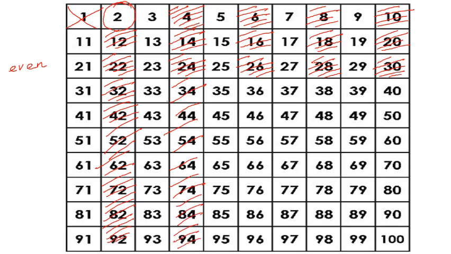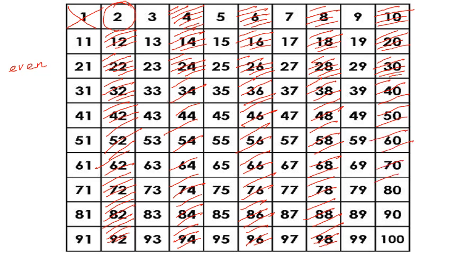So this is how you should be doing it. You take one color for 2 and then you cross out. You can color it neatly. I'm just crossing out to show you. So all these numbers are known as even numbers. They are all multiples of 2. So all these numbers come under composite numbers. So when I say multiples of 2 are all even numbers, then which is the only even number that is a prime?